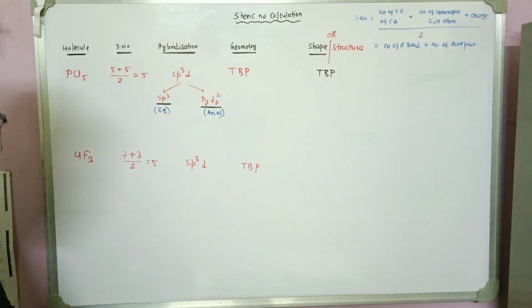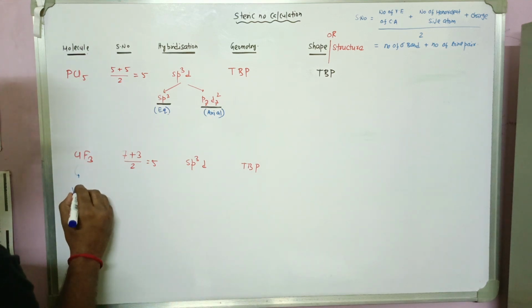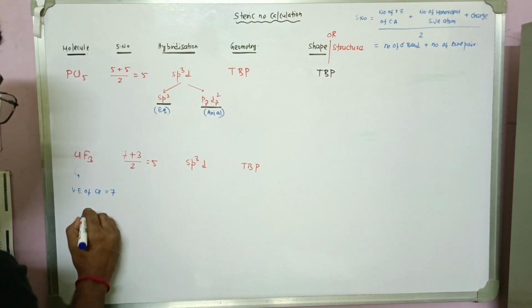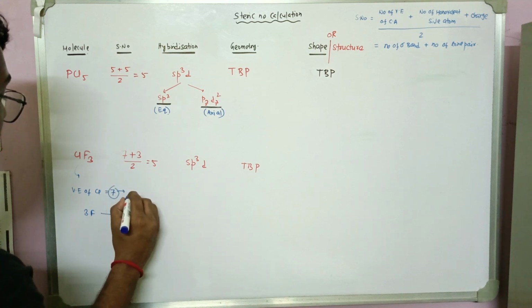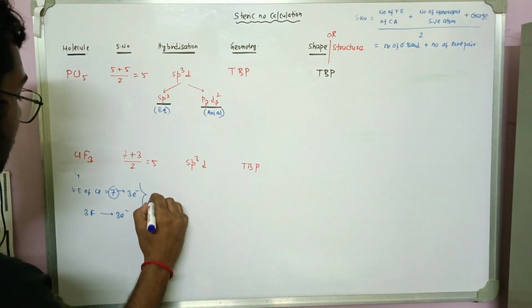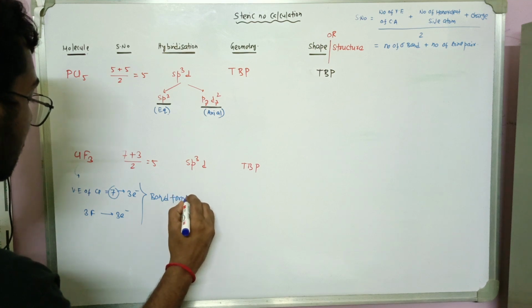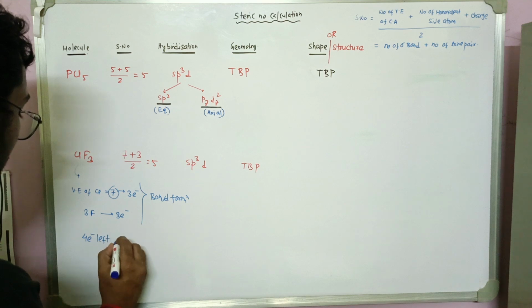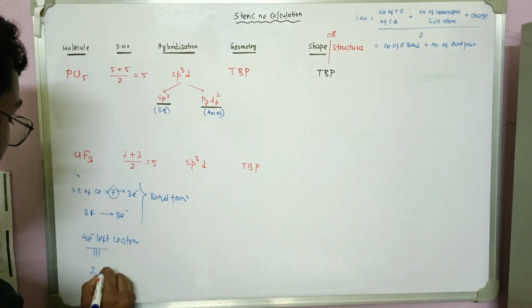For that reason, we have to calculate the number of lone pairs residing on the central atom. We know the valence electrons of the central atom, chlorine, equal 7, and the side atoms, 3 fluorine, will give 3 electrons. These 3 electrons will be utilized to form bonds with 3 of the valence electrons of chlorine. Bond formation is done, but there are still 4 electrons left on the Cl atom, and for 4 electrons we can say this is 2 lone pairs.